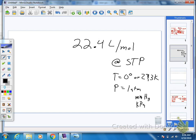So does anybody know the standard pressure is 760? That was in lab. You had to make sure on the part where you converted it to the new pressure P2 that it had to be 760. So on your lab, your pressure was at 730 or 720 something, and then you had to create a new scenario where the pressure is 760. And then, you guys remember what kPa is? kPa is 101.3.